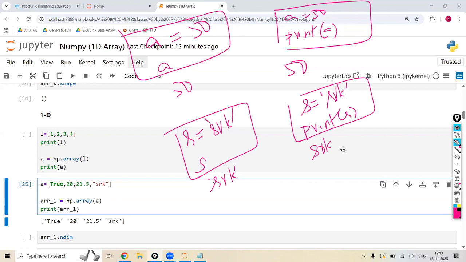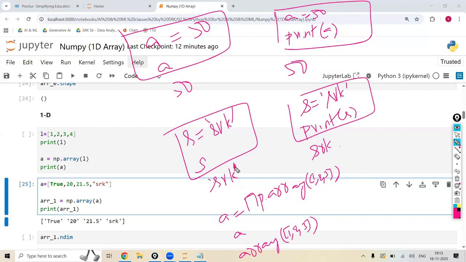Now the same thing will be applied in the array also. With np.array, you are converting a list 1, 2, 3 to an array. Now if you write only A, you will get the output array of 1, 2, 3, along with the data type, just like the quotes in SRK.